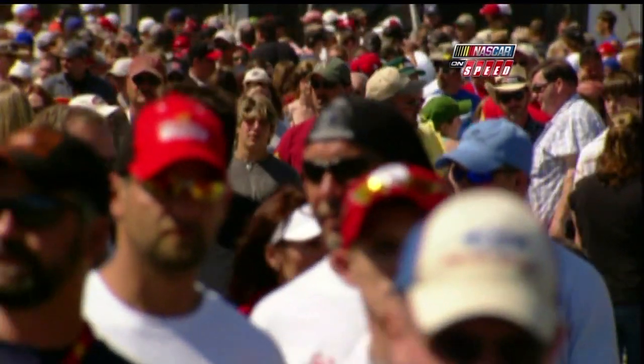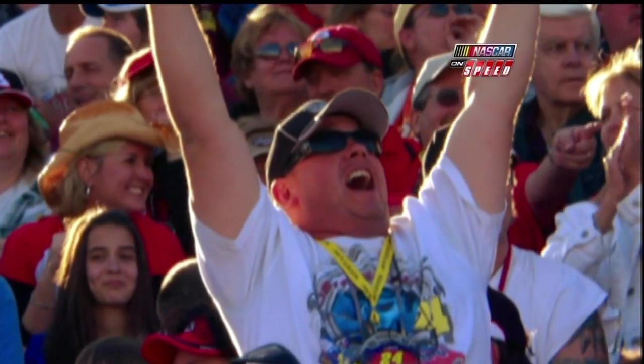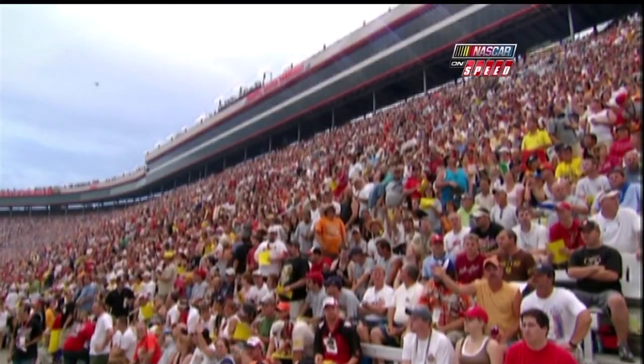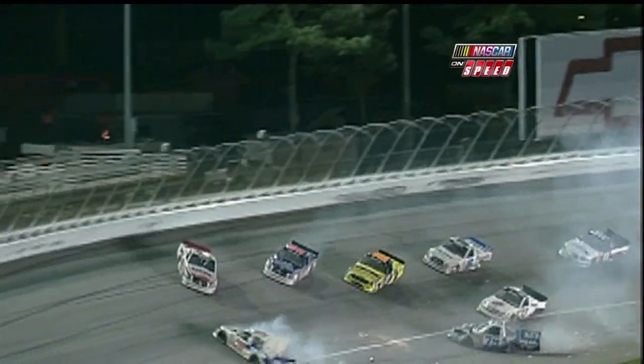What if you were in charge of something truly important, something enduring, something timeless? An entity so popular that it unifies millions of people, brings happiness to their lives. A world where smoke, ritual, and fanaticism reigns. For some, it is a lifestyle, and it has its own nation. It's a sport. A sport that is big, bold, and simply down to the bone marrow thrilling.